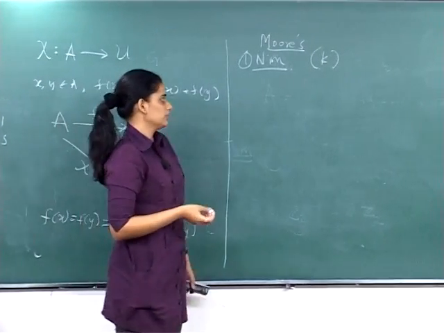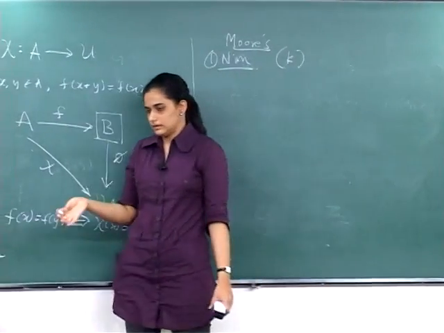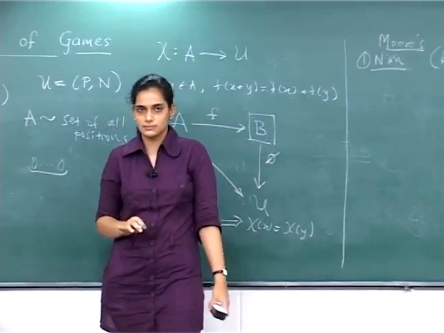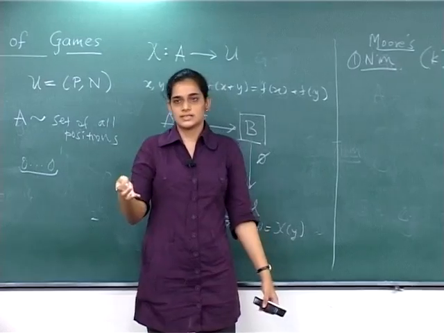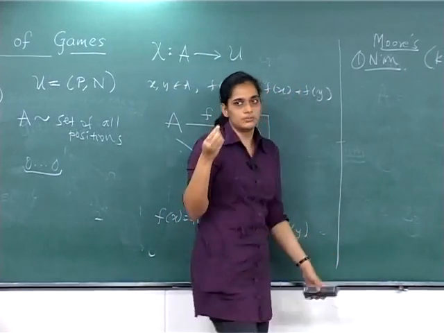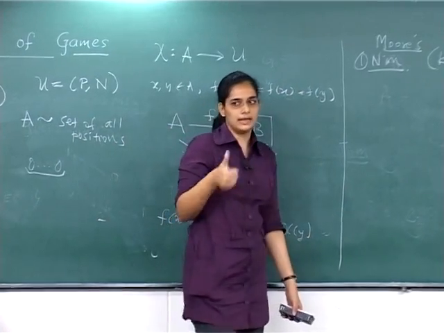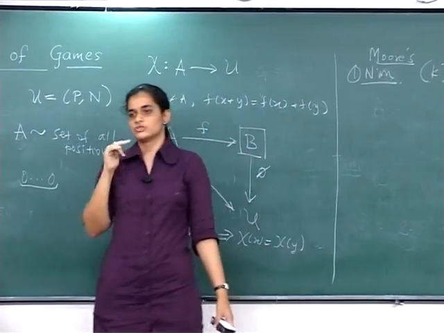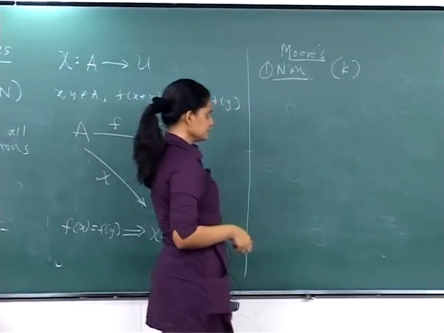So you can choose k minus 1 piles and remove as many counters as you like from those k minus 1 piles. Also, you can add a certain number of counters if necessary to those k minus 1 piles. So the two main rules are that you can affect at most k minus 1 piles at any time, and in any move the total number of counters should always decrease. So that is Moore's nim game.